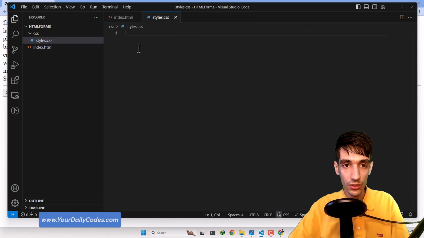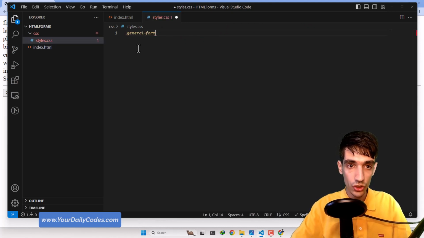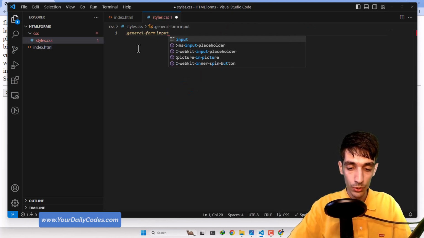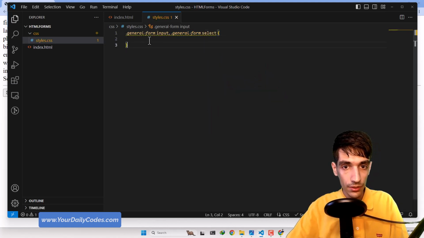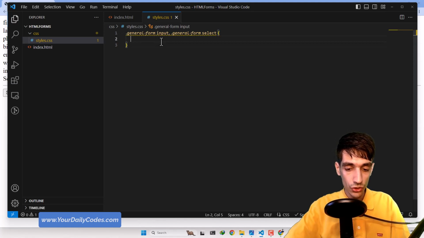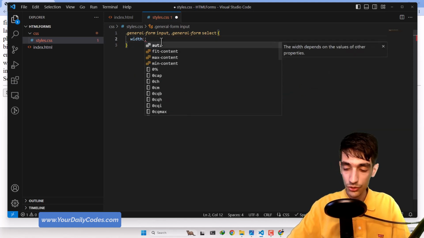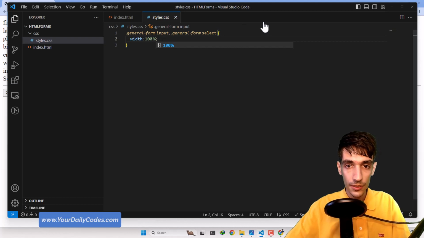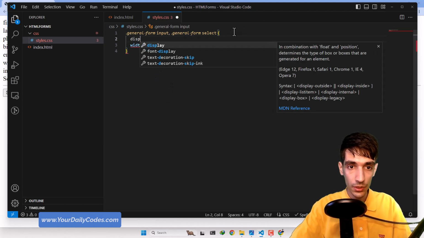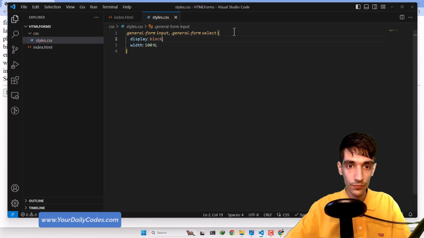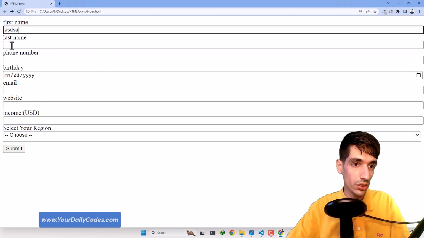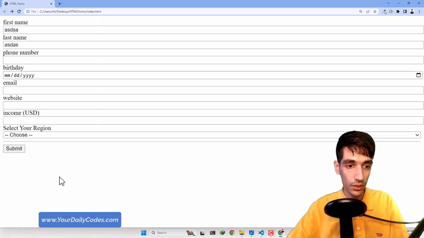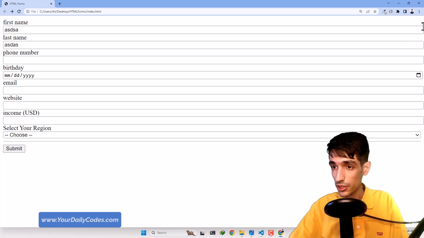And so let's go to our CSS, and I'm saying general form, every input type and every select tag. So I have selected them all, and I'm just trying to say width 100%, and the display should be block. Let's get back here, hit refresh, and this is actually what has been done, but the display is block.